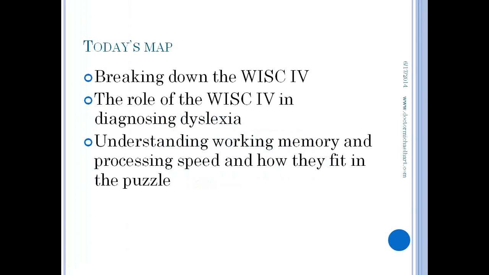We're going to talk specifically about the most recent model, I think, that's being accepted in neuroscience with regard to working memory. And we'll talk about processing speed as well, both in terms of the relationship with the WISC IV and what that particularly measures, but also some more general things, and see how those two pieces of working memory and processing speed fit together.